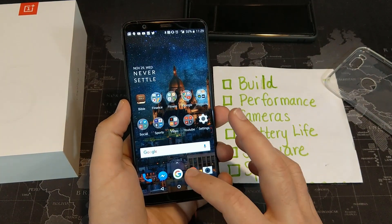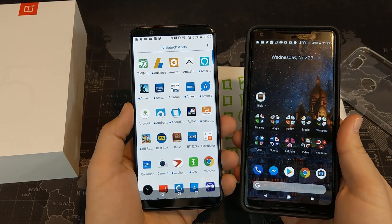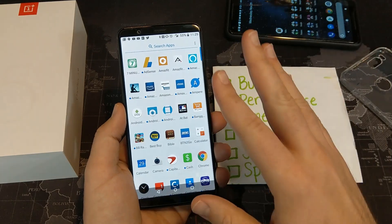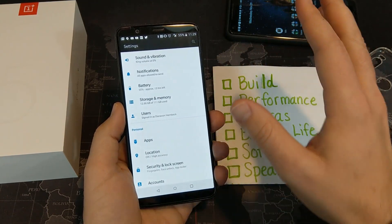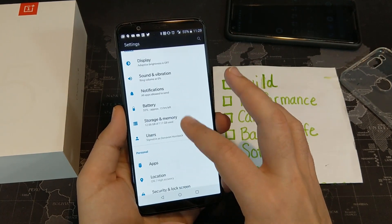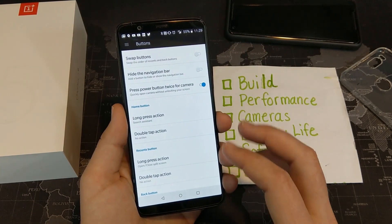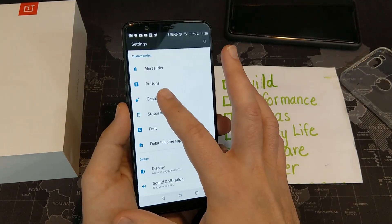Software is another area I'm going to give a 10 out of 10. I actually prefer this over my Google Pixel 2 XL. One negative about the software is that you're not going to get updates as fast as on the Google Pixel 2 XL — that gets the fastest updates possible — but I honestly prefer the OnePlus 5T's software over stock Android Oreo. They have so many nice tweaks to it. The customizations available include the alert slider, and buttons that allow you to long press or double tap in order to get different things to happen. Some of the options I've been using most are the gestures.